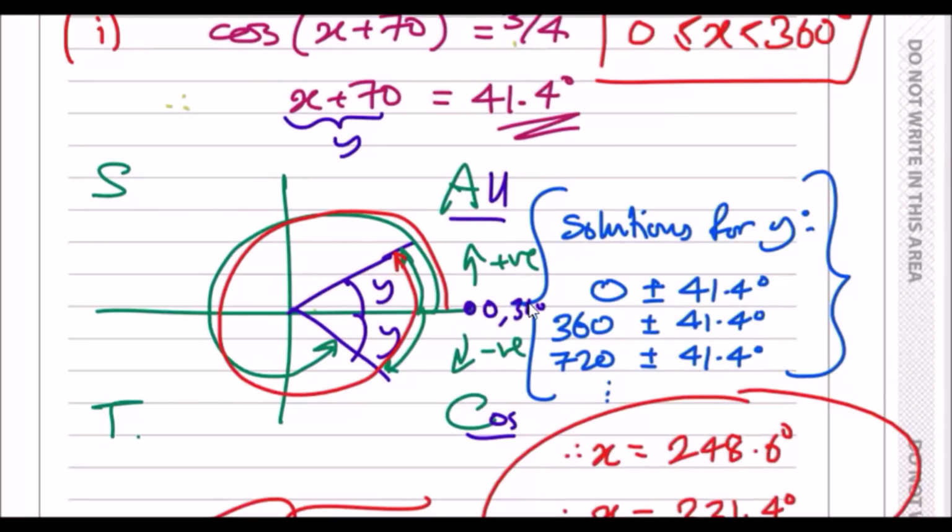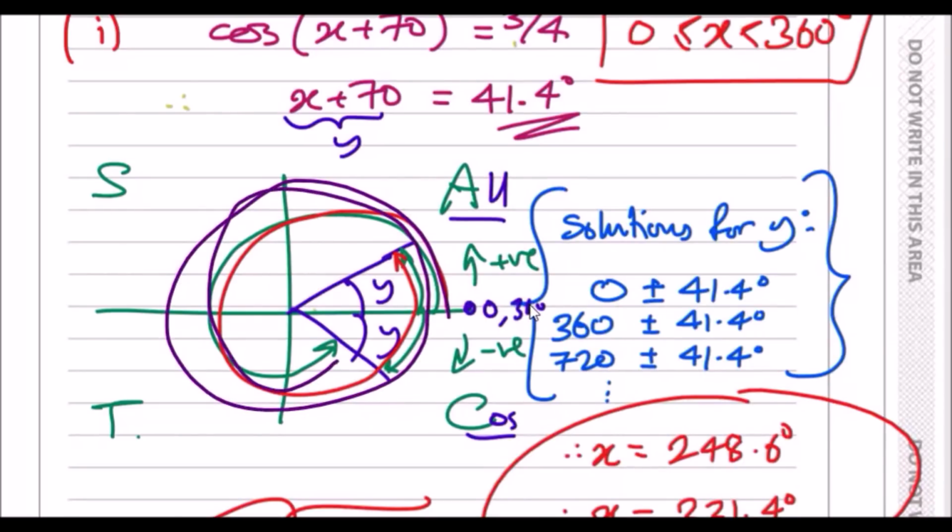So if you do another solution, say let's do it twice here. Let's go past the next line. So if we go past the first blue lines and then do another loop, you'll see that we've done almost 2 circles, but y degrees less. So that'll be 720 minus 41.4. And again, 720 plus. So you can see it's always going to be in series of 360s or 720s and so on. Anyway, so that's all the possible solutions for y. So we have a bunch of solutions.